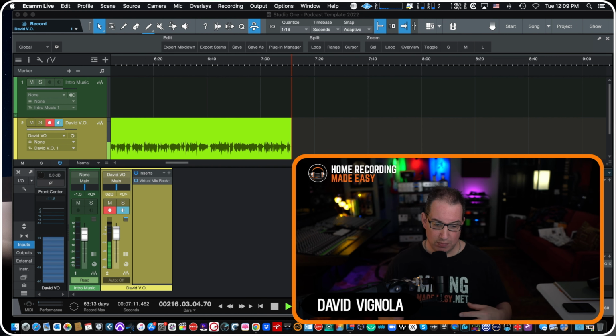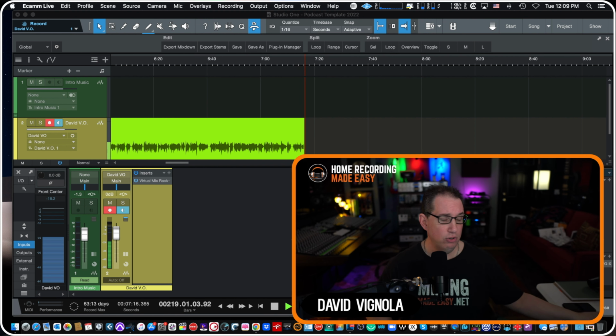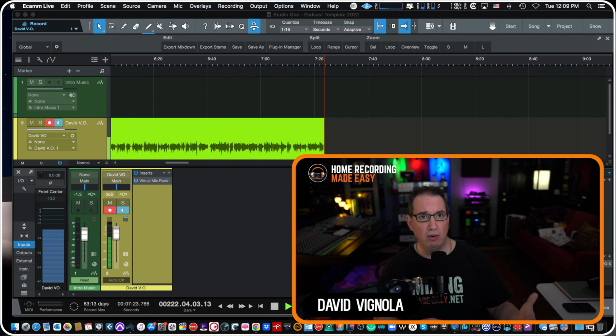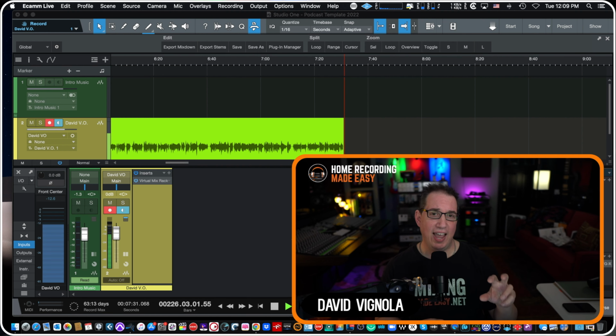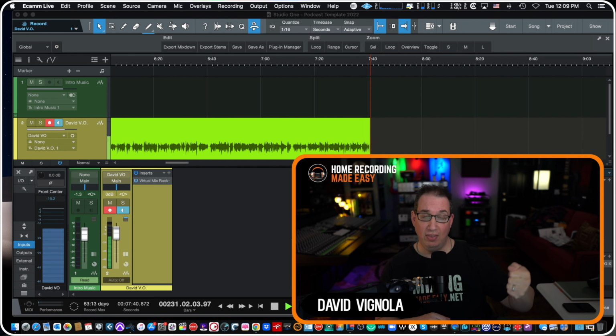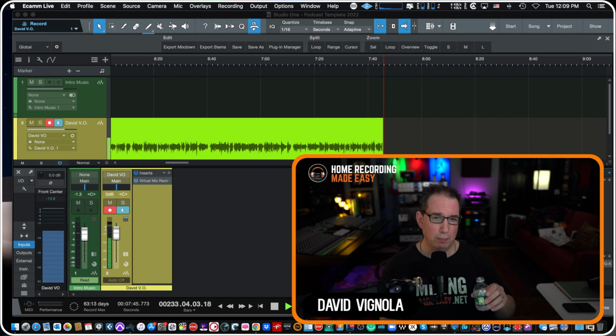And those plugins sound different than most of your typical stock plugins that come with your DAW. Most of the stock plugins that come with your DAW, I know there's some exceptions to this, are more what we call transparent type plugins. They're more for surgical and for clinical ways of cleaning up audio and working with audio, but they don't typically have that sound characteristic of some of the noise, harmonic distortion, some of the color, and some of the richness that these third-party plugins give, which are emulating this old analog hardware. Does that make sense, everybody? I know that was a lot in a very short period of time.